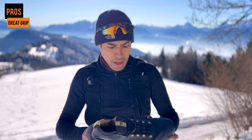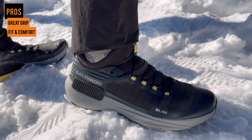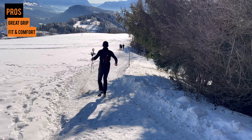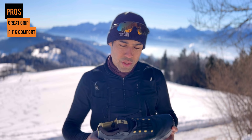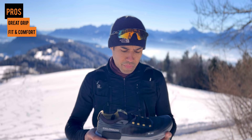The fit has been really good on the shoe. I'm a size 46 and usually with Salomon the S-Lab series are very narrow — I usually have to wear almost a whole size up to fit. However, the Salomon Genesis has been very good; it is more spacious and I am true to size. It is a little bit snug on the midfoot, and when I wear thicker Merino socks in the winter I notice it's a bit tighter there. I have a somewhat wider foot, so if you have a really wide foot I definitely recommend trying the shoe on. Fit has been very good and it's been a very comfortable shoe.